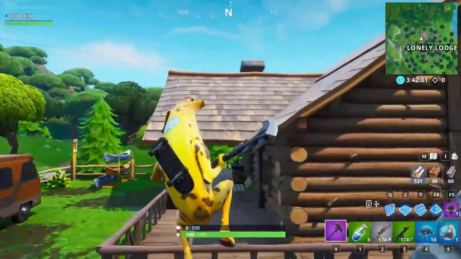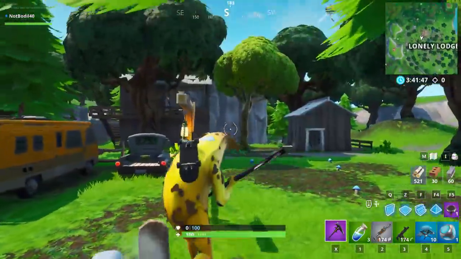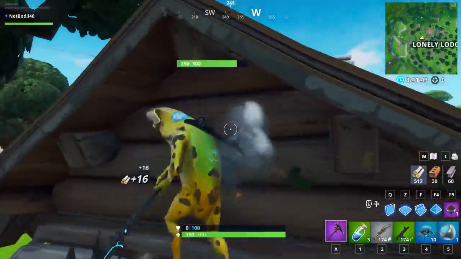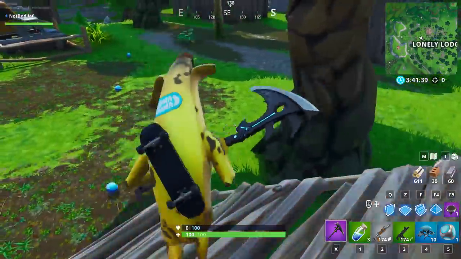But yeah, this house only has 2 chests. But I guess there is no more chests in the house. But there is always in these 3 little houses. I think they're on top of the houses. As you can see, there is 1 chest over here on top of the house. So that's like 5 chests.